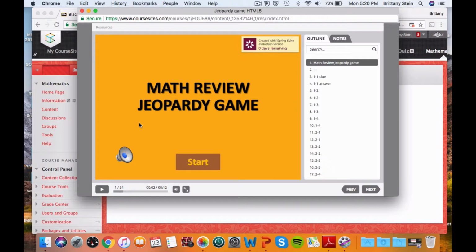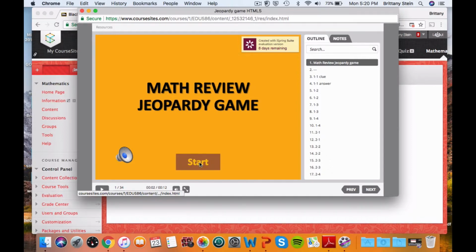I'm using it in my class currently with my third grade class, and we are doing centers. One of the centers uses the smartboard with the Jeopardy game on top of it. I have other math centers running, a geometry center, a multiple choice center, a measurement center, and this is just one of the centers. But you can use it as a whole class. I have a small group using it, but it can be whole class divided into teams, or it can be a small group divided up.